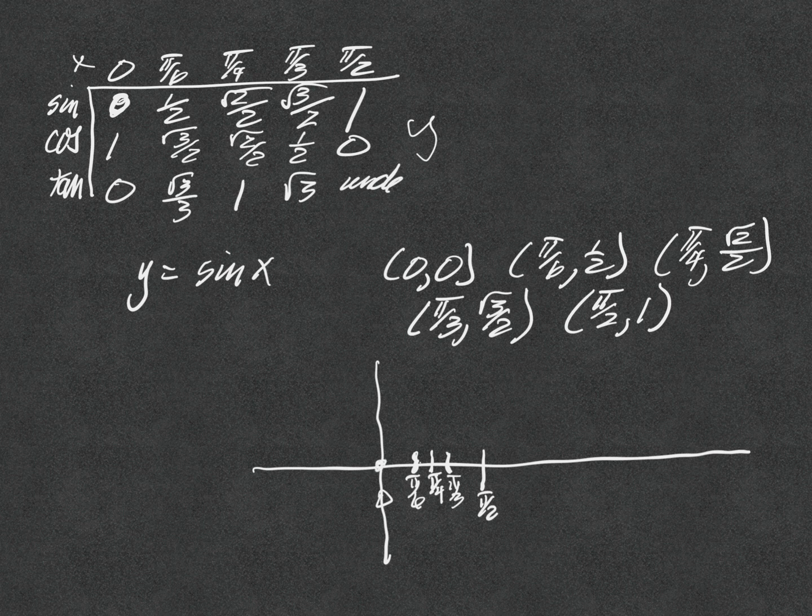So I'm going to plot ordered pairs. So let me go ahead and do that in a different color. There's 0, 0. And then at pi over 6, we go to 1/2. So we're going to put this at 1. And so pi over 6, we're at 1/2. Pi over 4, we're at square root of 2 over 2, which is about 7/10. Okay. Pi over 3, we're at square root of 3 over 2, which is about 8/10 approximately, so right about there. And then at pi over 2, we're up at 1. And so we can see that this graph follows this pattern in the first quadrant.